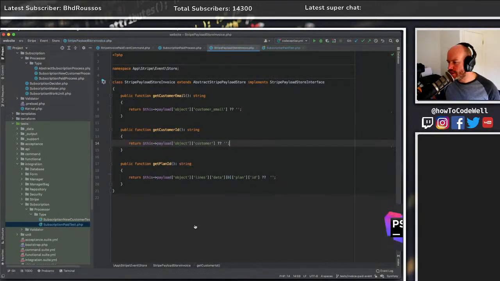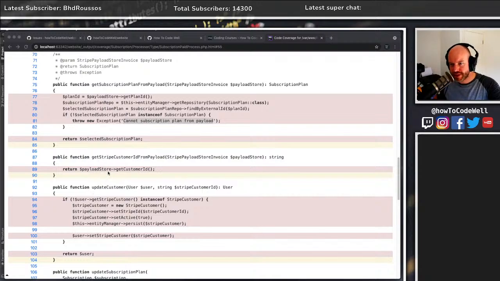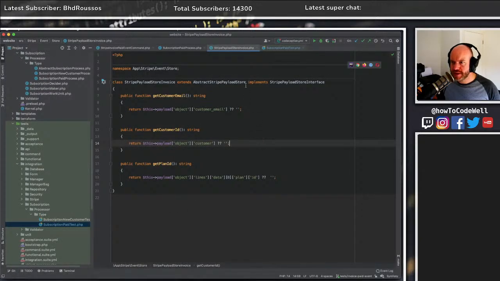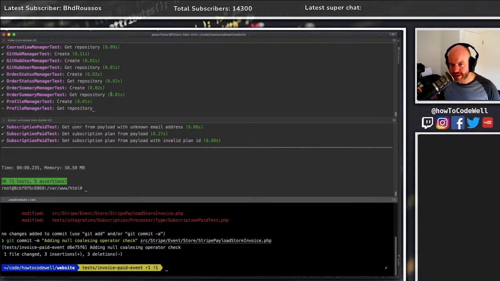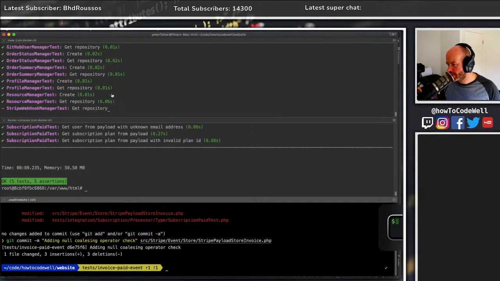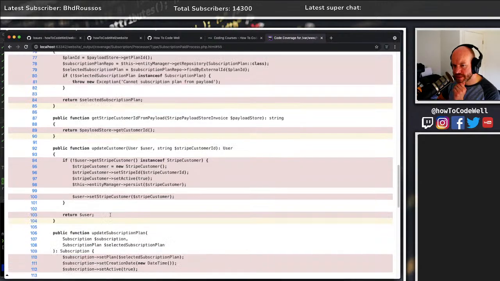Okay, and then the next one, whilst that continues down its journey, is this one. This is pretty straightforward. It's just to get the ID, and it returns a string. So we can actually use an actual ID. I'm gonna have to wait until all of this is done through, unfortunately. So that's pretty straightforward. This one here, update the customer.